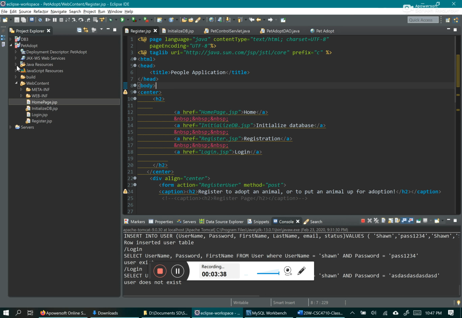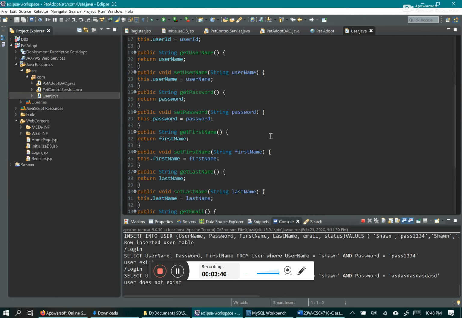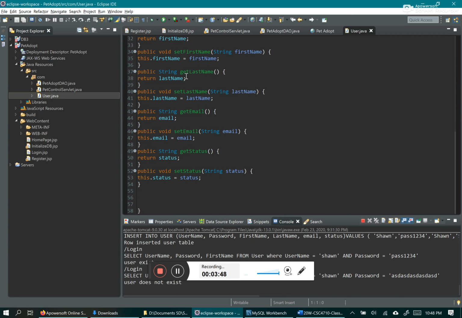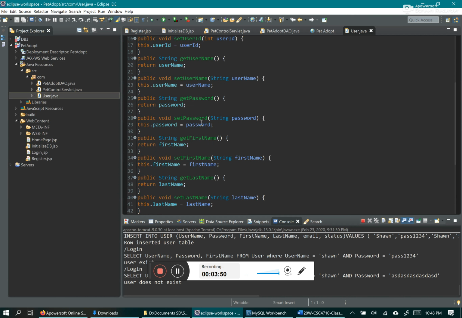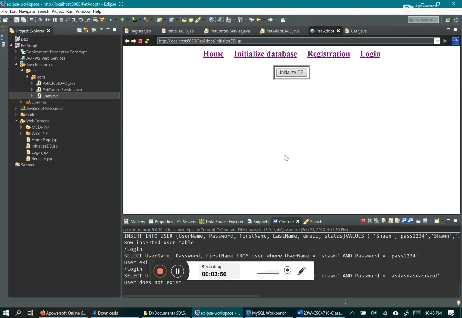And then we have the user class that we created, that we added to help add stuff to the database.